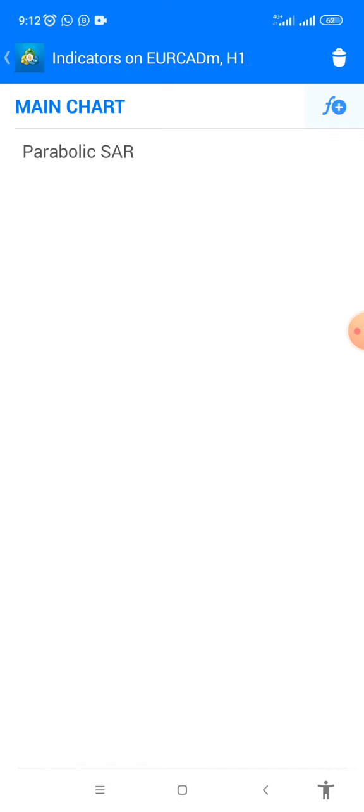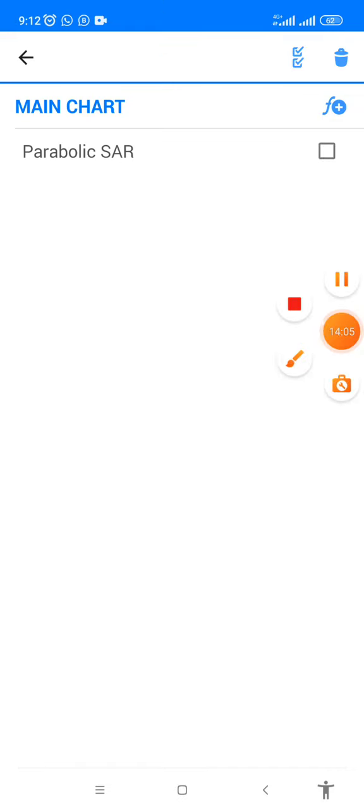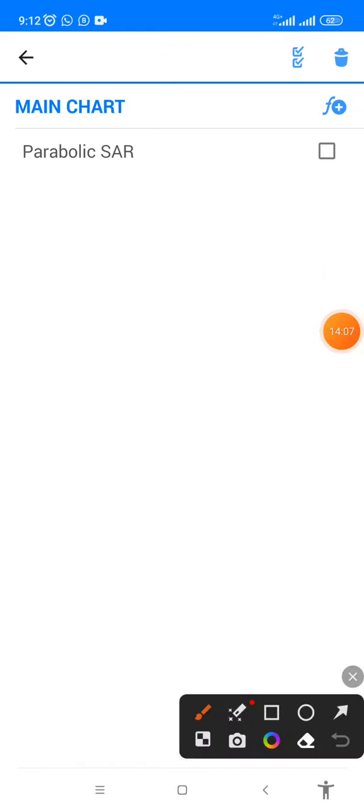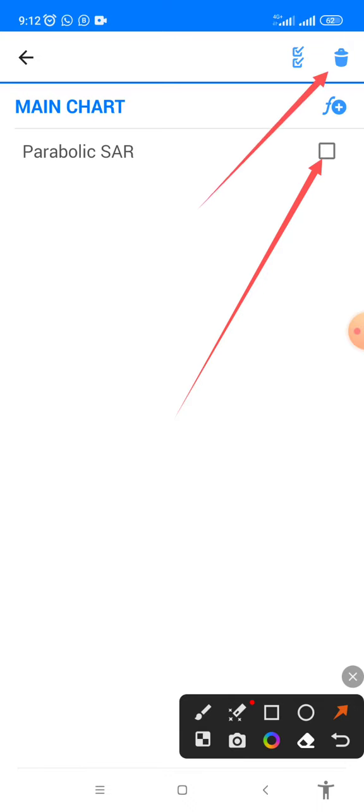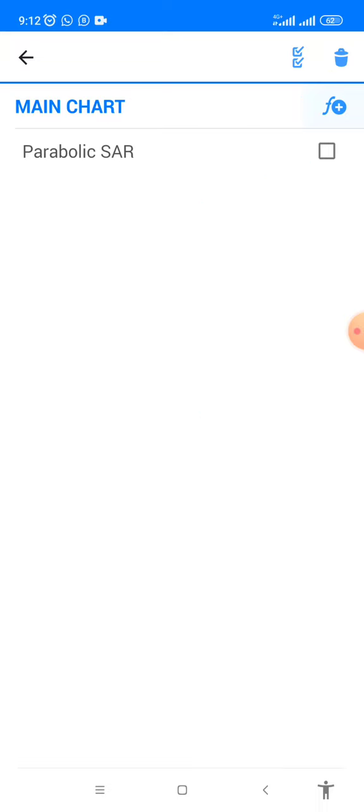When you click on that dustbin, you see that it will give you the option to select what you want to delete. So the parabolic SAR is the only one here. So if that is what you want to delete, you will tick the box. When you tick the box, then you come back to the dustbin sign and then you click on it. Then the indicator will be deleted from the chart. Is that okay? So we'll do this again, but let me go back.